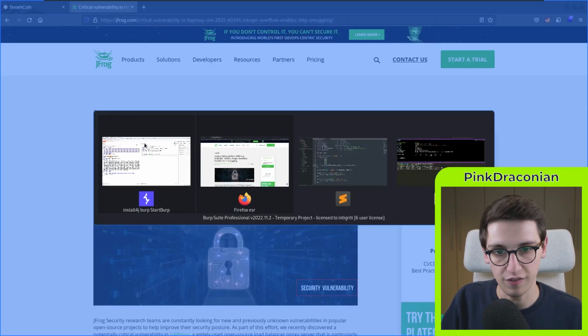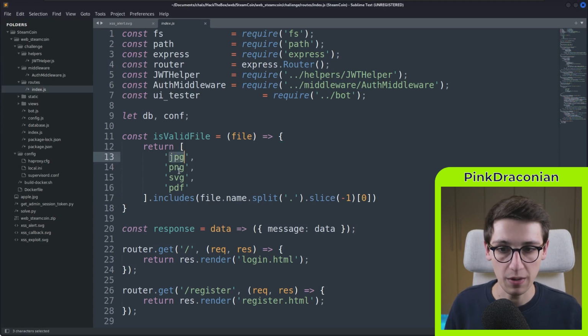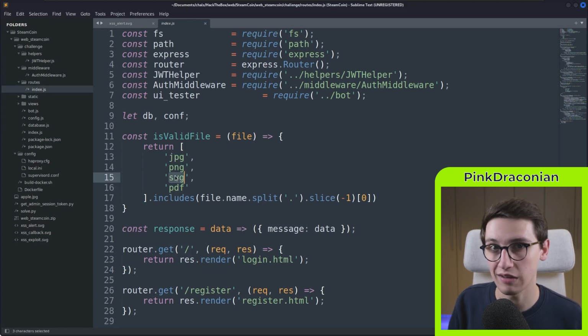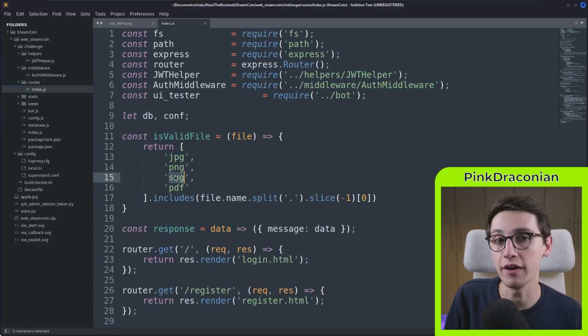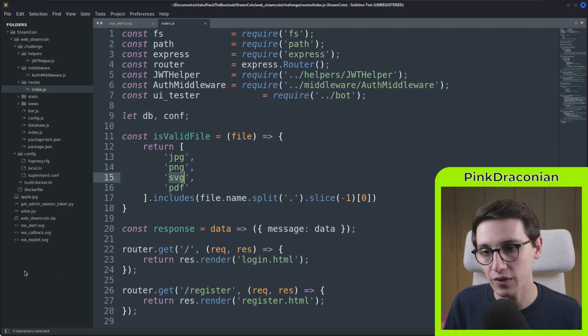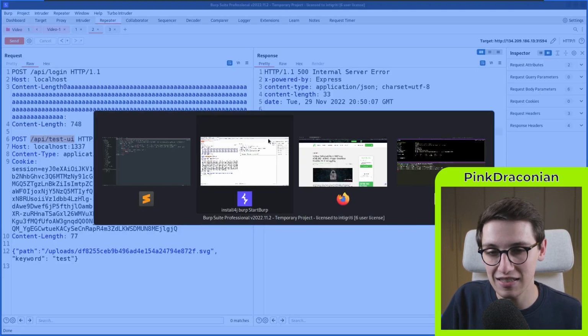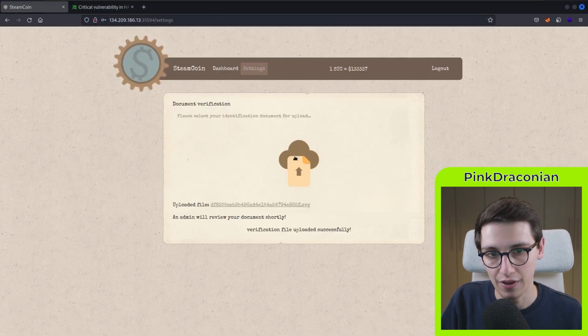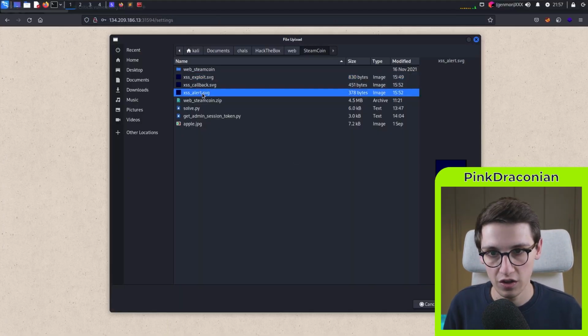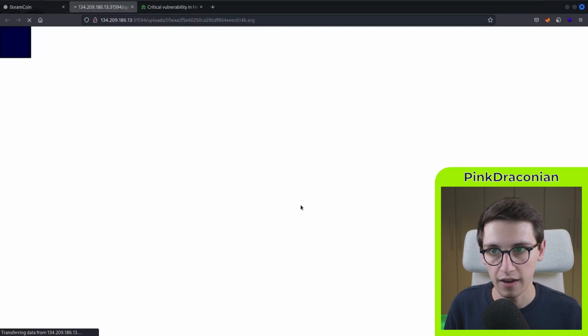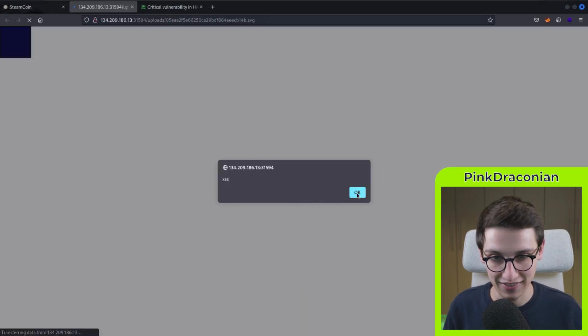Remember what kind of files we could upload? Here we can see we can upload JPEGs, PNGs, SVGs, and PDFs. SVGs are very interesting because they are XML, a markup language. HTML is also a markup language. What would happen if we put a script tag like this in an SVG image? So this is the image. It has a nice script tag here. So let's try that out. Let's see if we can upload this and what will happen with the result. So I'm uploading this file, I visit it, and I get an alert. Okay, that XSS worked, that is great.